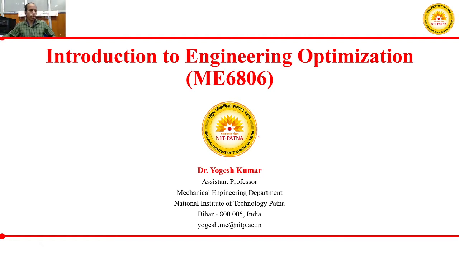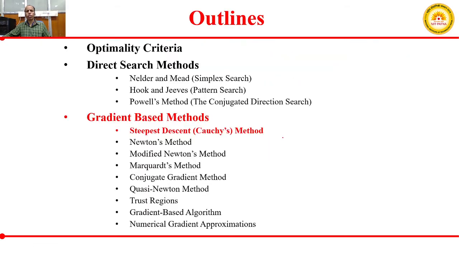Okay, so welcome to the next lecture on optimization problems which have multiple variables. Till now we have discussed direct search methods, and today we are going to start gradient based methods. I hope the discussion which took place yesterday, that is Powell's method, was well clear to all of you.